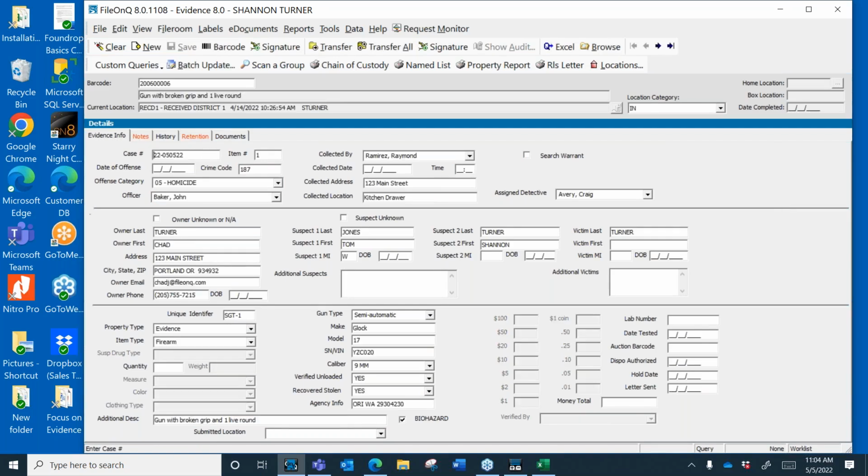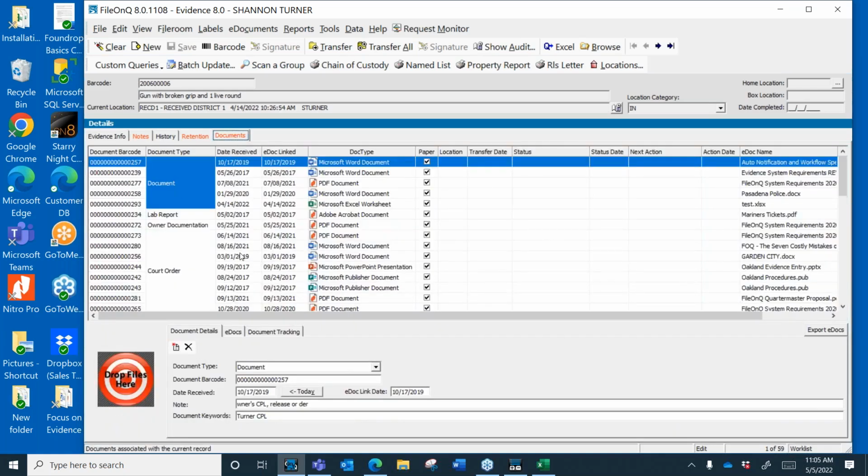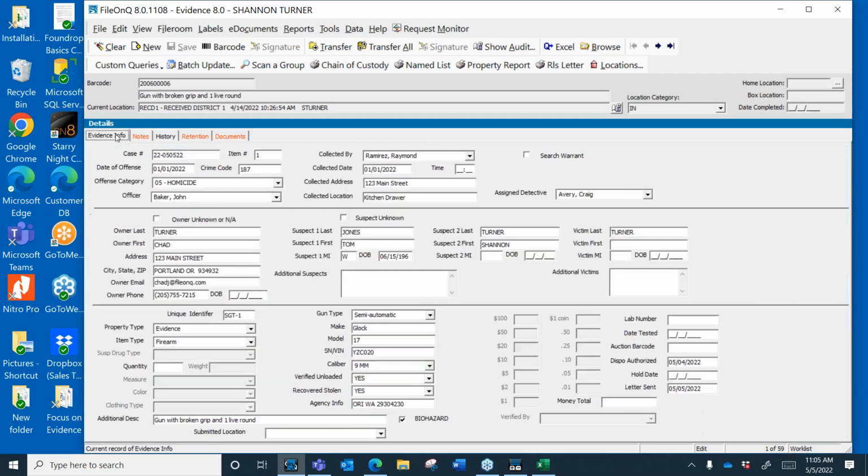If you put in the case number and hit enter, anytime you search for that case number, it's always going to come back lowest to highest, right? So you're always going to see item number 1 first anytime you search for the case. So a lot of agencies say if it's a case related document, we attach the documents to item 1 if it's case related. There's also a lengthy technical reason that we don't have the ability to update all of those, but I won't go into that now.